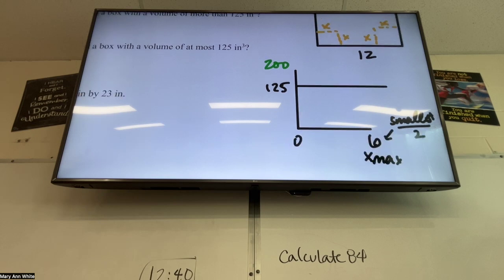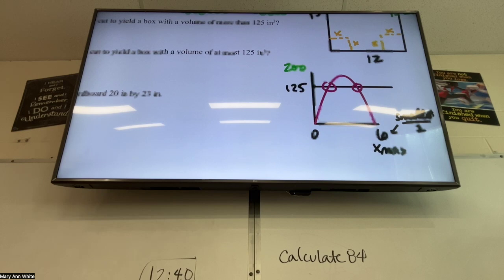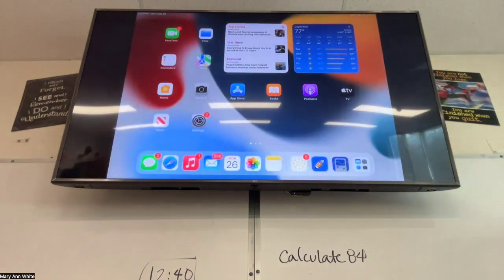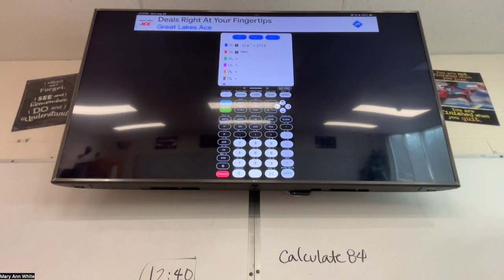Okay. It is a polynomial, but based on the window that we do, it's going to just be this quadratic, and it's going to be the exact same type of problem that we just did on the last one. Okay. Let me enter it in the calculator, see if we can show that. Do not multiply out 12 minus 2x and 15 minus 2x. I mean, you can, but why would I? That feels like a lot more work than I need.